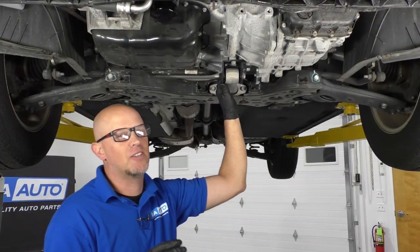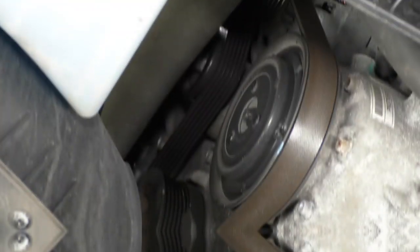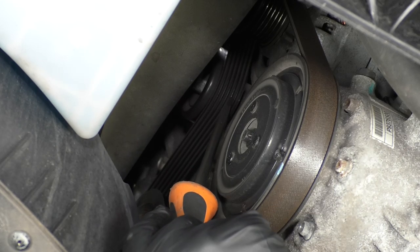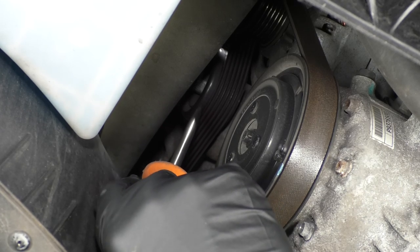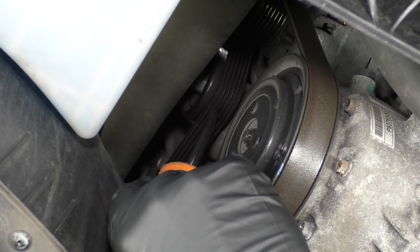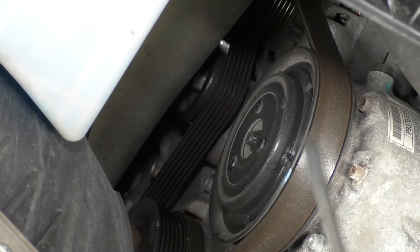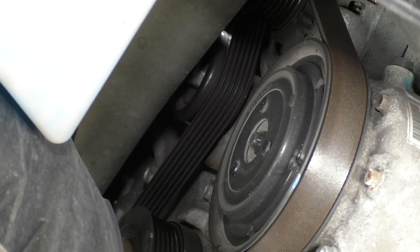While we still have the vehicle raised up in the air, let's check out some of the components underneath. Take a look at the drive belt. Make sure there's no cracking. If you look right where it goes on this part of the pulley, this is where the tensioner pulley is. You wanna make sure there's no cracking right there. If you see any cracking, you're gonna be due for a drive belt. The outer edge of this belt looks a little bit dry. If you hear any squeaking, it's probably a good time to replace it.